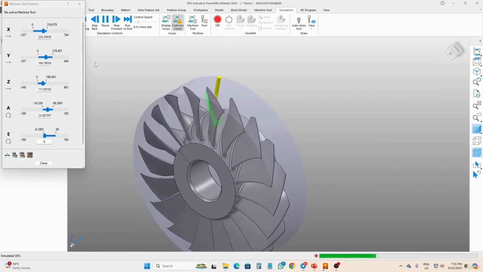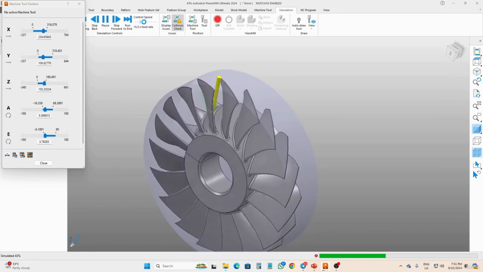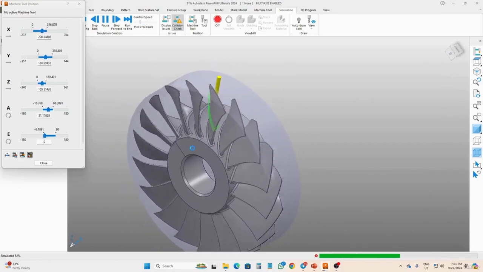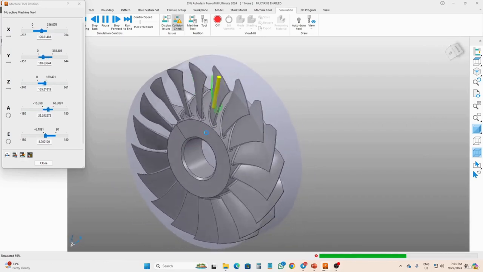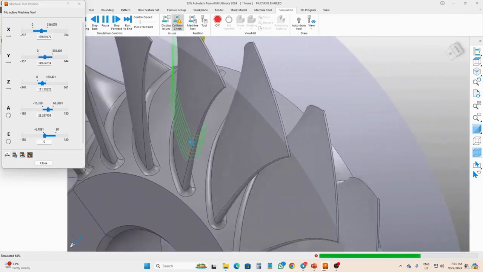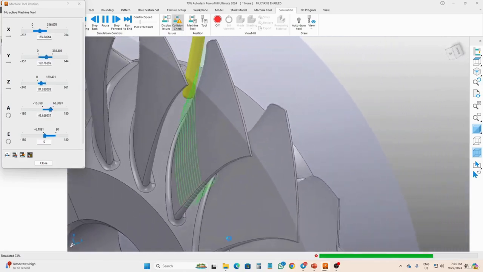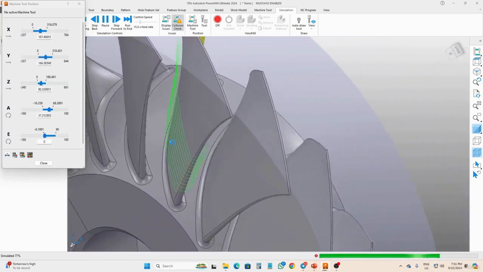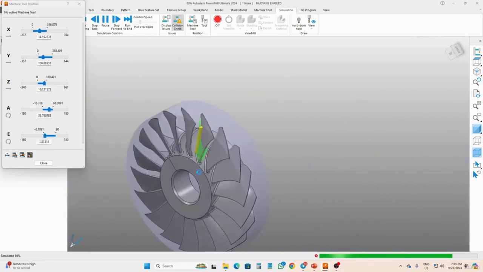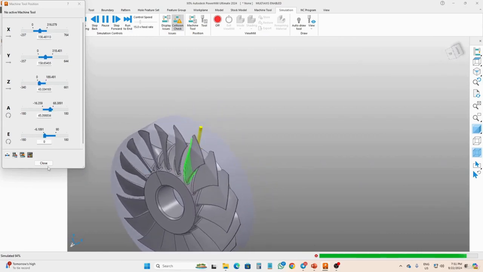So this is how the blade finishing operation is going to be performed. And if you want to see the actual way to perform on all the other blades, like 18 blades, you can do it. You see that the step over is set at 5. You can set the depth according to your requirements, but for calculation purposes, I just set it up to 5 meters step down. So this is how the blade finishing operation is going to perform. It's going to machine the blade face and make it smooth.